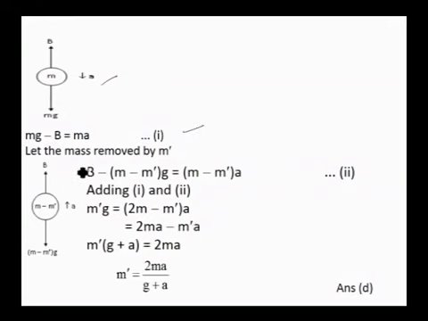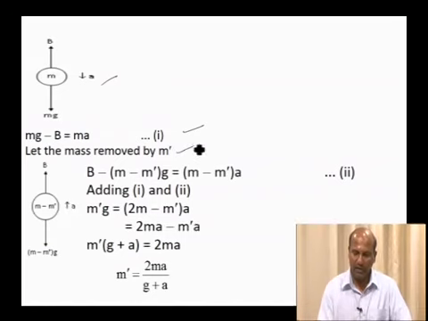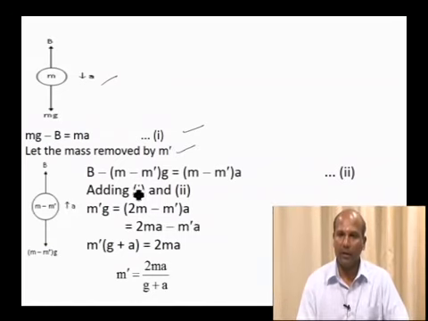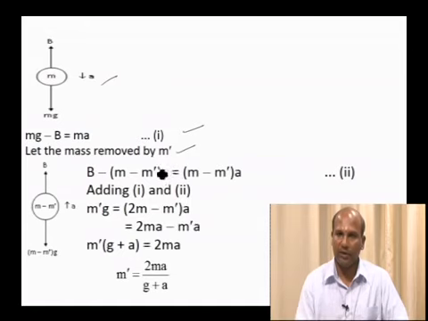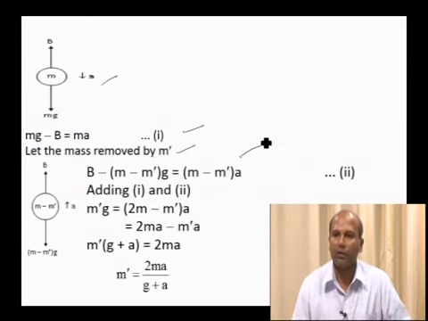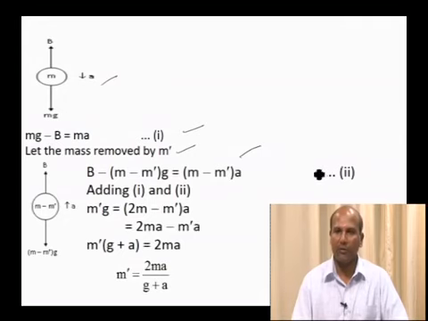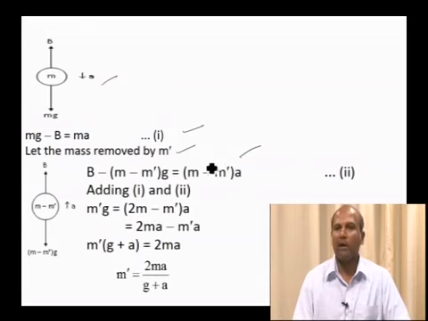So, the mass we want to remove so that it will start moving in the other direction, if we consider it as m dash, then the same equation here: (m minus m dash) g is equal to (m minus m dash) into a, call it equation 2. You remember I had said during the synopsis, to get the answer, whether to add or subtract depends upon what you want to eliminate there. Whatever I need, m dash, I can cancel everything else. If we plan that way, by adding equations 1 and 2, you will see the terms get cancelled.